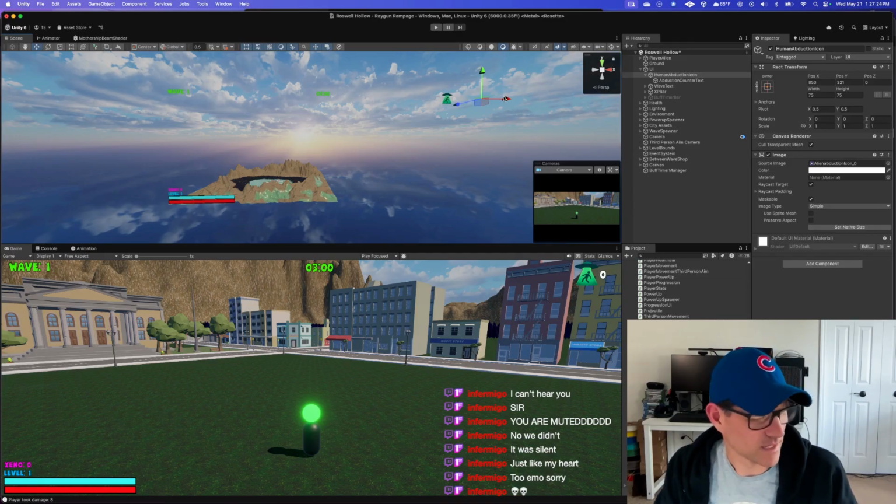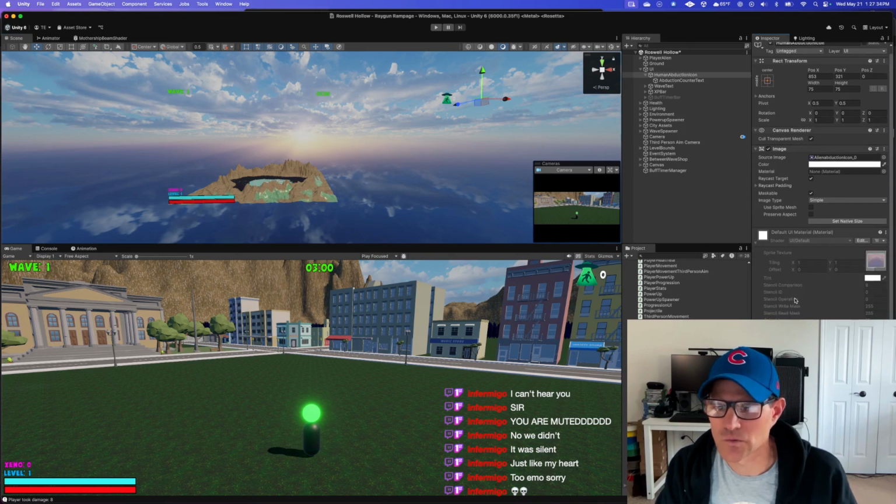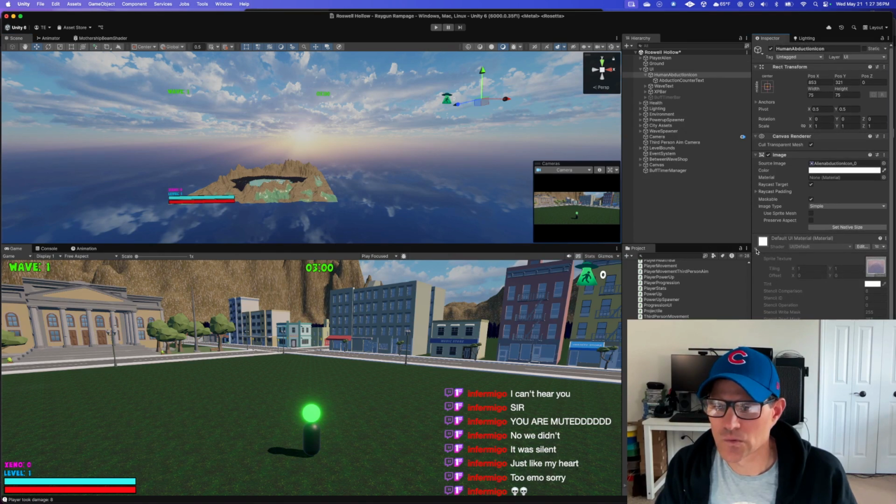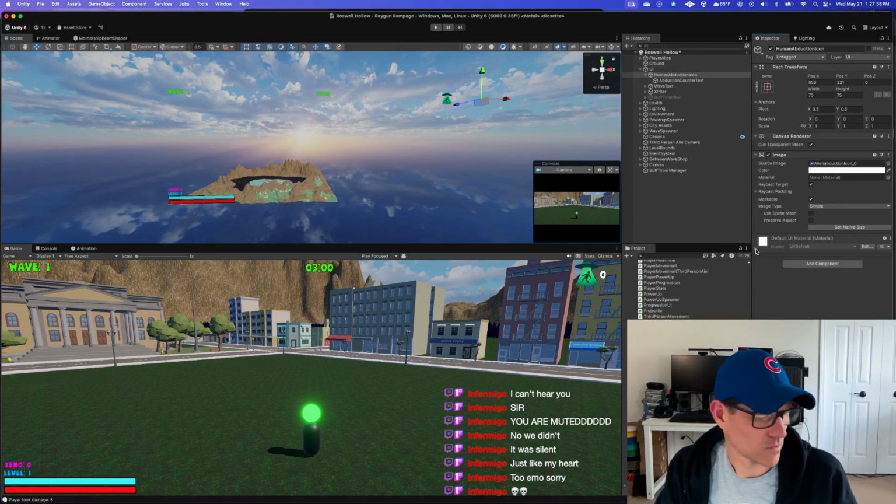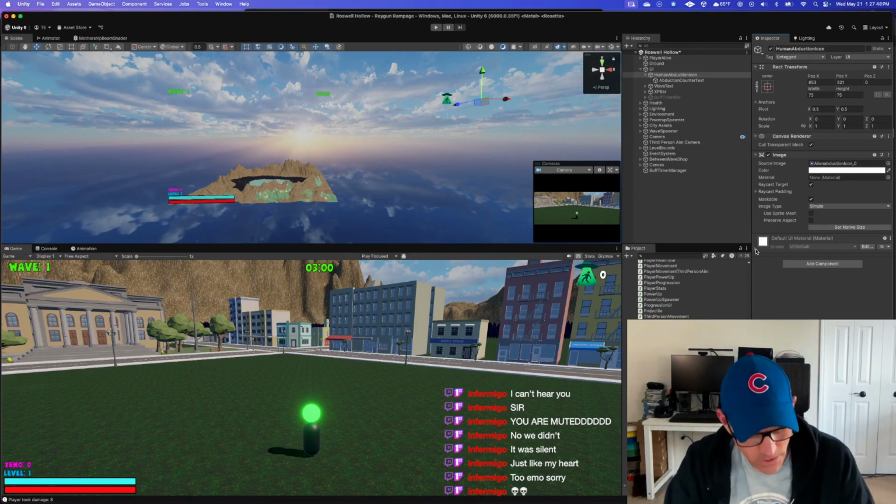How's that? How does that look? Does that look way better? We might need to do something around it. We do like an outline of that image. I don't know. That works for right now. Cool. Sweet.